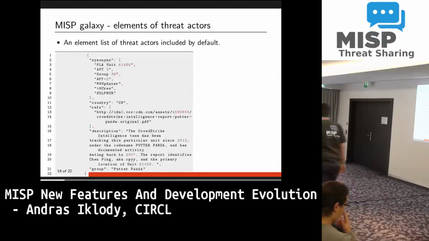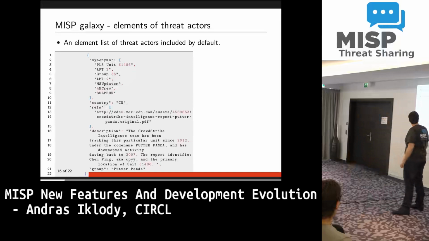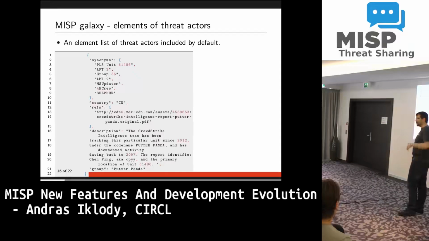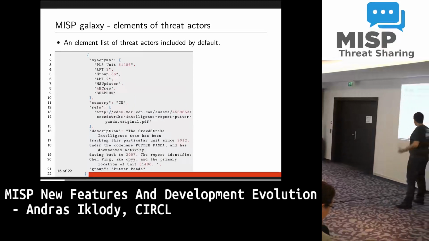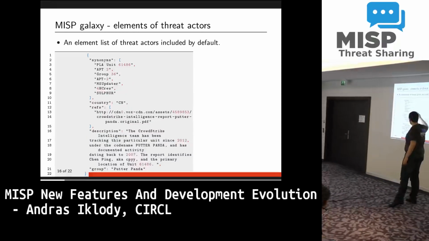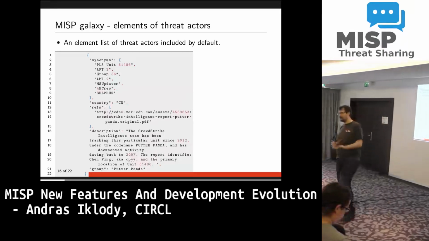Okay, so here is just some examples of what the current threat actor galaxy looks like, or just a small snippet of it. Feel free to look around there and to make suggestions on how we can improve it. So we're always looking for contributions on additional information, additional ideas, how we can do it better than we do it currently. As you can see, it's also just JSON files, just like taxonomies and warning lists. So editing it should be pretty easy. And as you can see, here we have some synonyms, country, references, description, and so on. So everything that might have to do with the threat actor and that you might want to share together with your event.